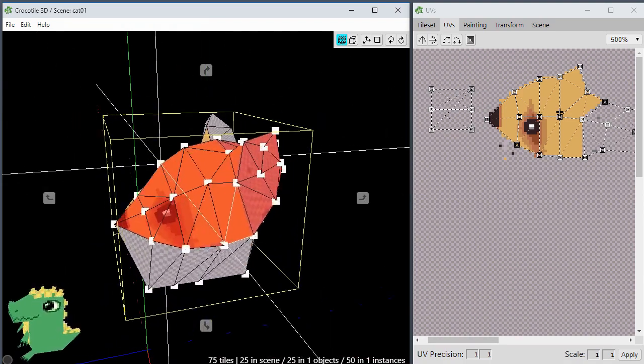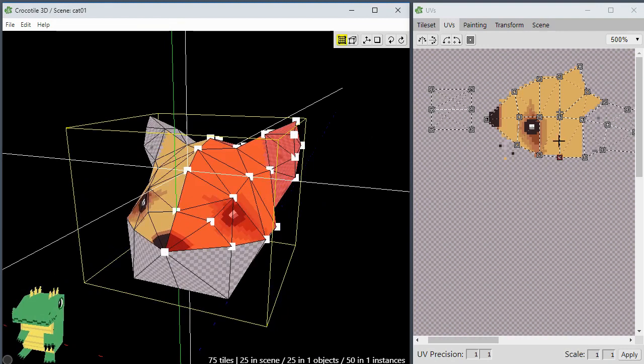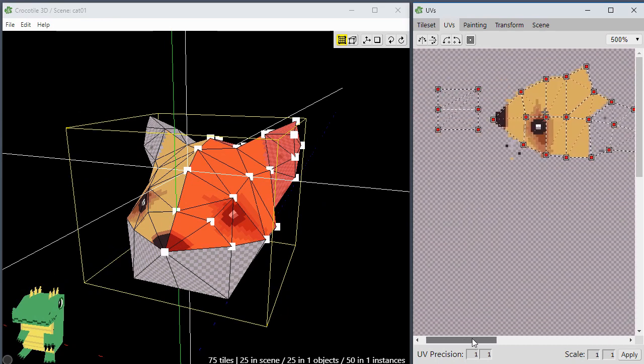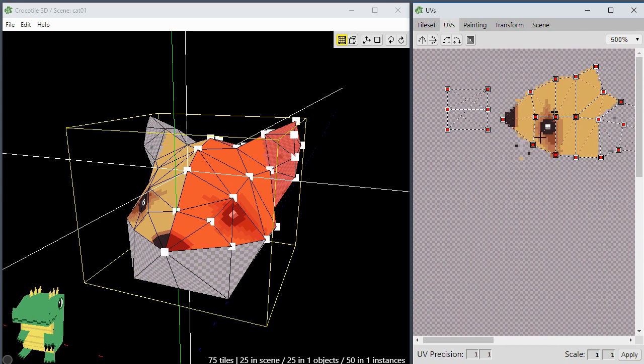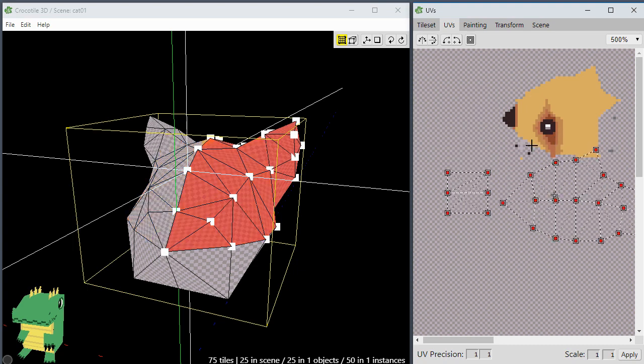So I've selected those, and now I want to move them. So I could just click over here, Control A, select all those, and then click and drag them elsewhere. Like maybe I want to move them down here.